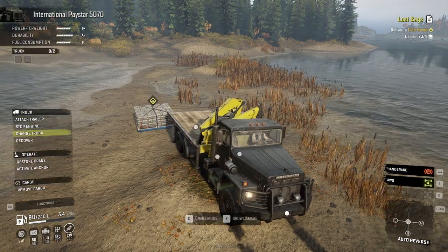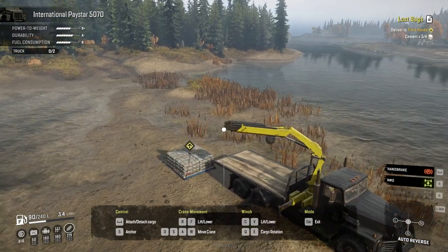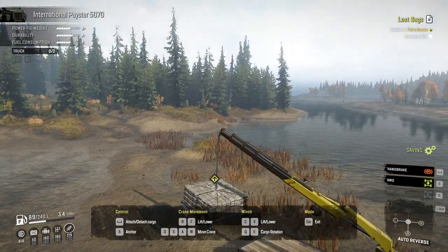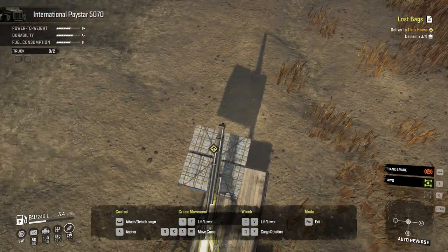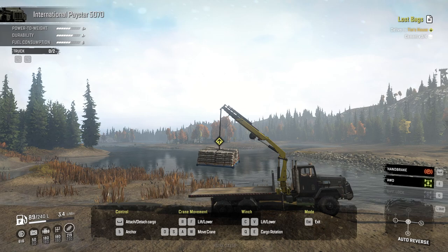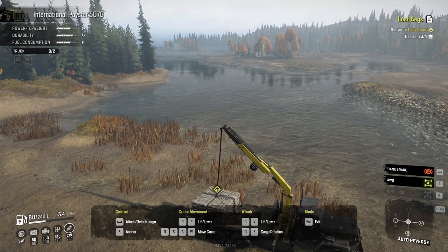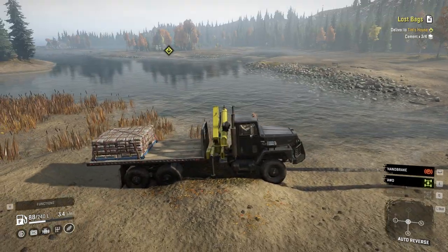Okay, let's stop this, let's activate the anchor, let's crane mode. Let's grab this, let's lower, let's raise the arm. In. Actually, you know what, I really don't think this matters, but let's pack it on the rear here just so we can have more down pressure on the rear of the vehicle. Okay, pack cargo, steel crane, good.